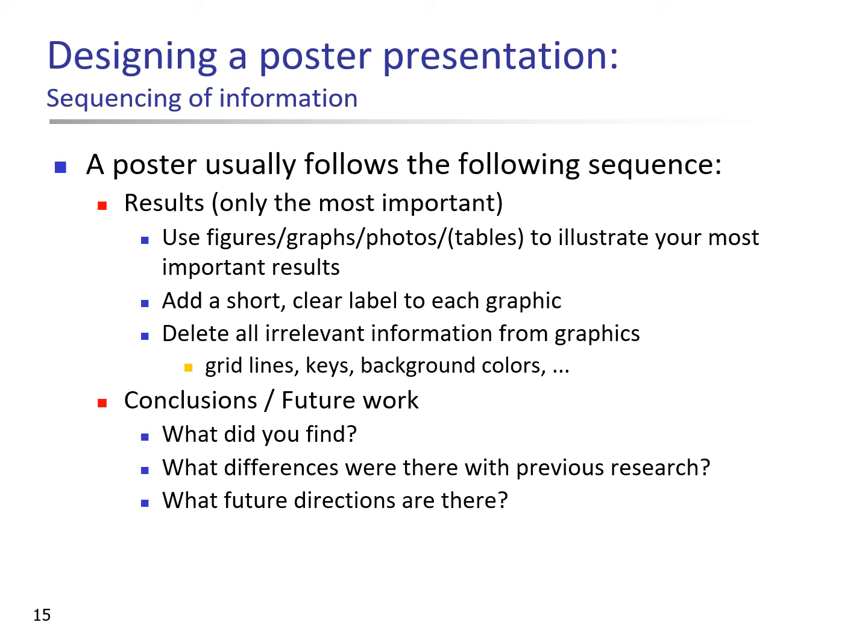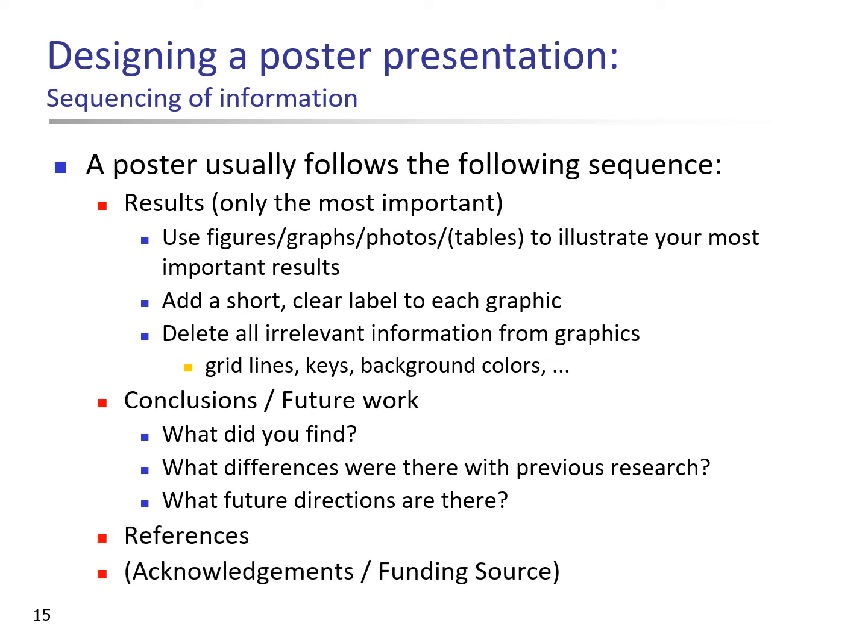Then in the final part of the poster, you would have a conclusion section perhaps, or a future work section, which describes what you found, the differences with previous research, and the future directions that you're hoping to take. You may also have a section with references and perhaps acknowledgements and the funding source. So that's the general sequence of a poster presentation.